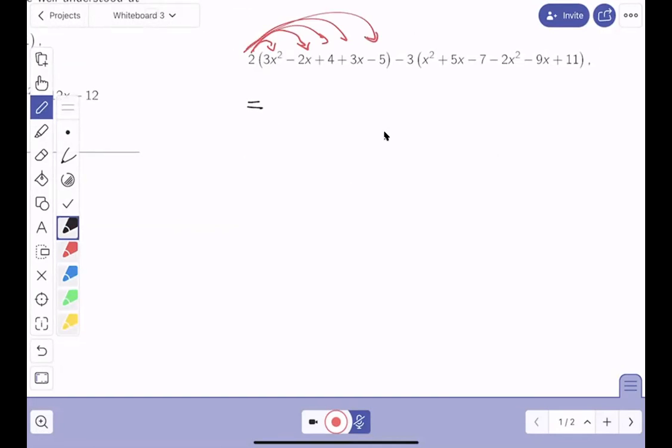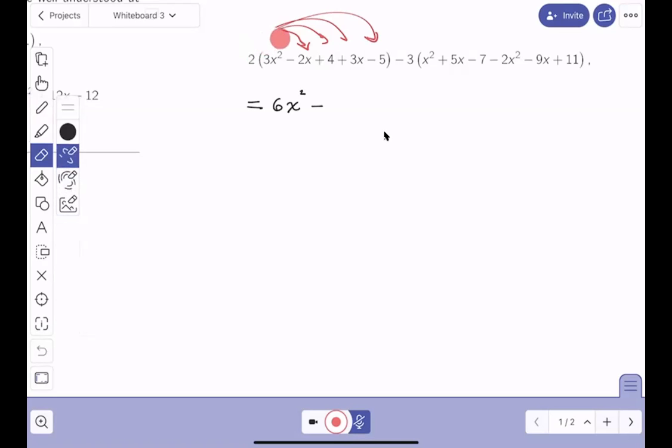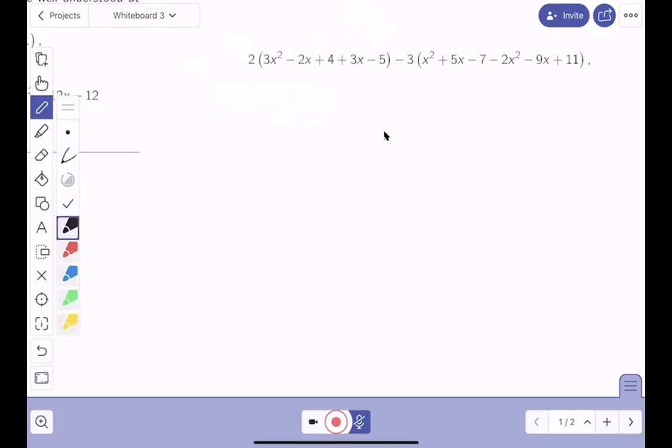Let's take a look at it. 2 times 3x squared is 6x squared. Then what do you get? Minus, you know what I should do first? I should simplify what's inside that group first. I just noticed that. Let me erase that. This is a common thing students will do. I'm going to erase all this business over here, and I'm going to simplify what's inside the grouping symbol, which is probably more appropriate.